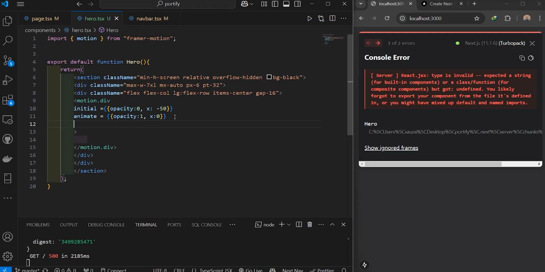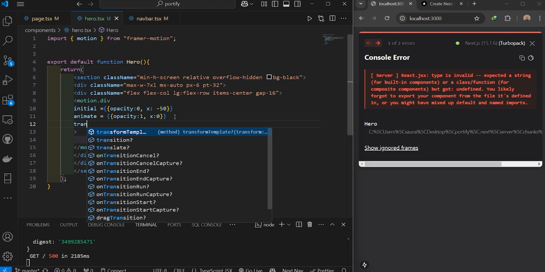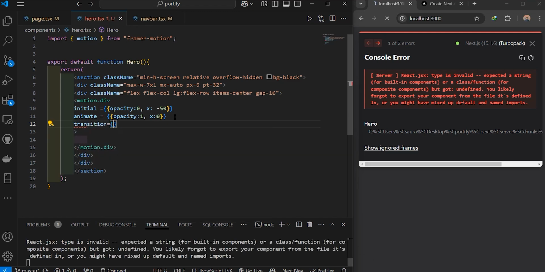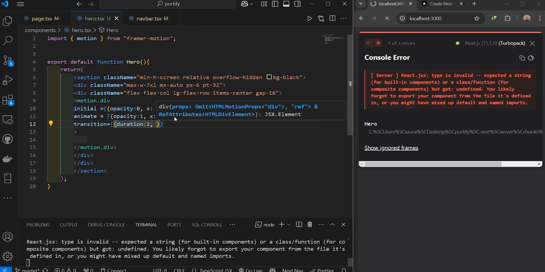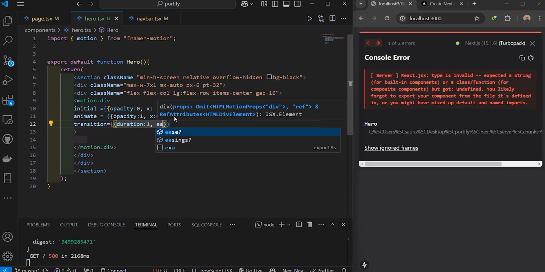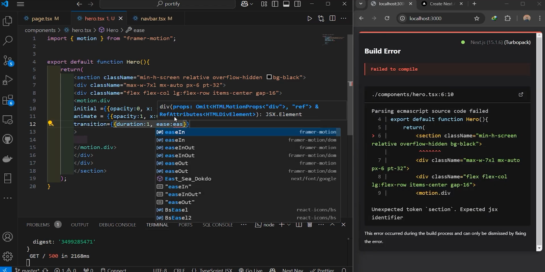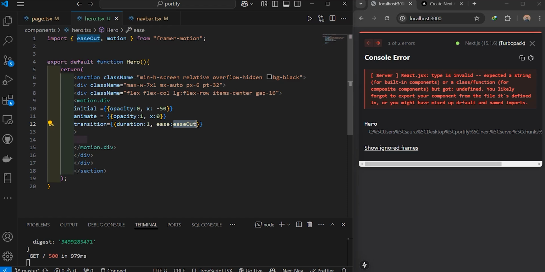Now after this, we can specify the transition property to apply a smooth transition, and then here the transition duration will be 1 second. And after that, we are also going to use the ease function, and the ease function will be easeOut. So keep this in a single quote like this.